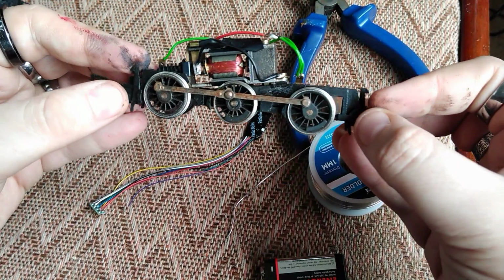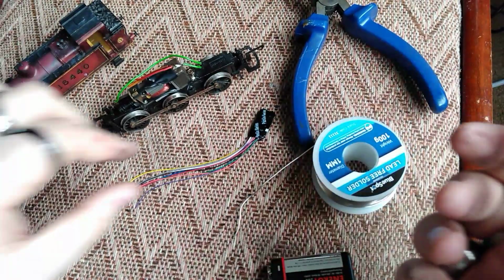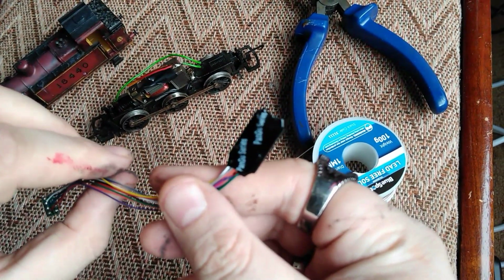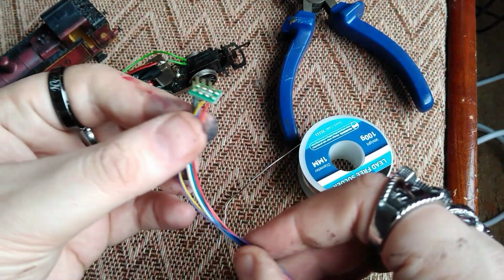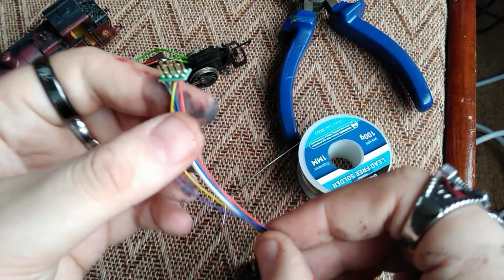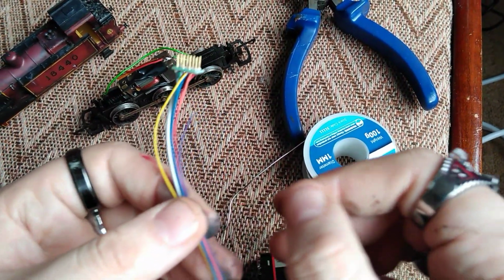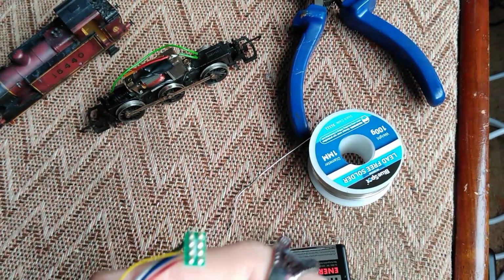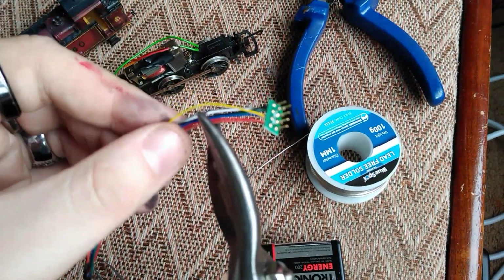So the things you're going to need is, first of all, your loco and a decoder. Now this is just a cheap eBay item, but they work well enough. Now you'll notice that this has got a little 8-pin plug on the end of it. We will not be needing this because we are just going to do a basic install. So first things first, you'll need to take your favourite cutters, very gently, and take the ends off.